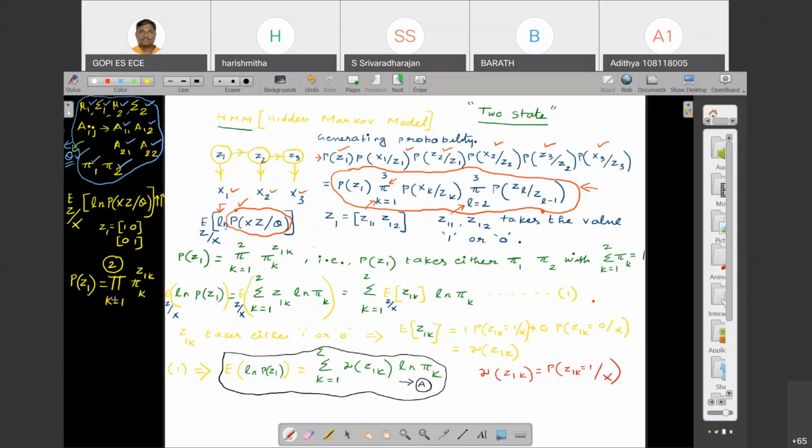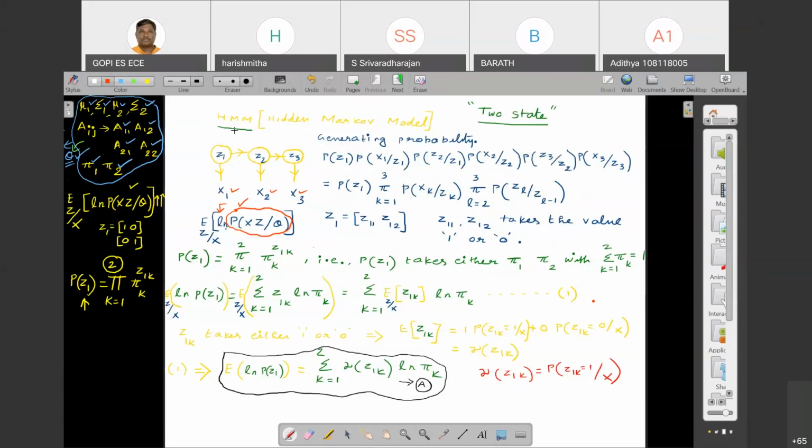So this is the way we have written the probability of Z1. As you know, we are interested in maximizing this. This is one of the terms in this expression ln, all the terms actually, right? We have now started doing that with the first term. Remember that we need to do this for all the terms, right?